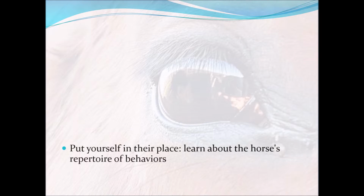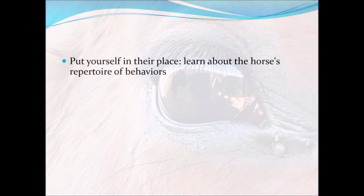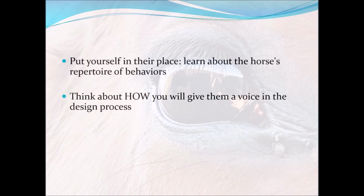A good starting point for putting oneself in the place of a non-human is to understand his or her ethology, that is to say, a species' normal repertoire of behaviours as displayed under natural conditions and shaped by evolutionary pressures. Therefore, it's useful for a designer to make him or herself aware of a non-human's typical behaviours as reflections of their underlying motivations. This then provides a framework to begin hypothesizing the non-human partner's contribution to any process of co-design.